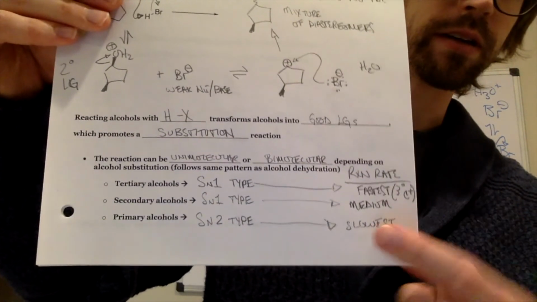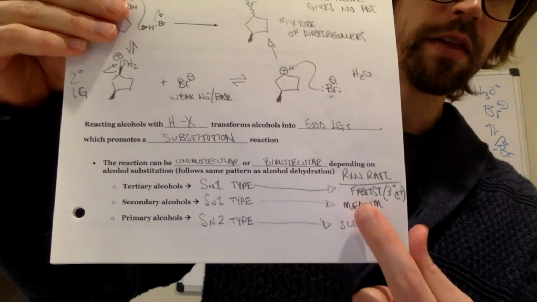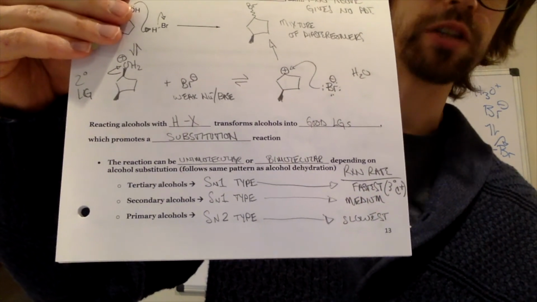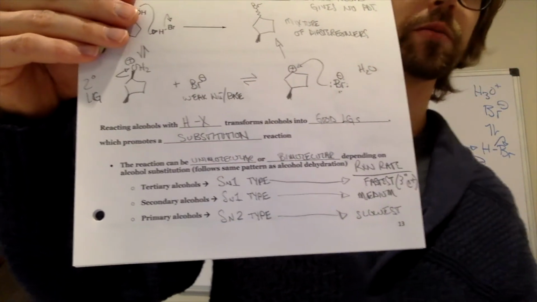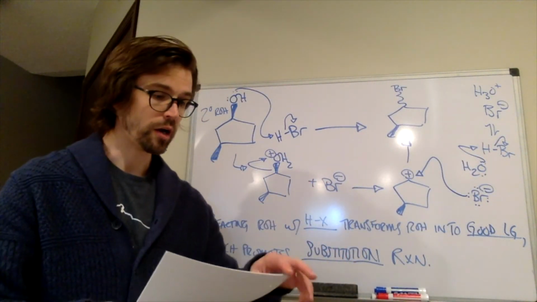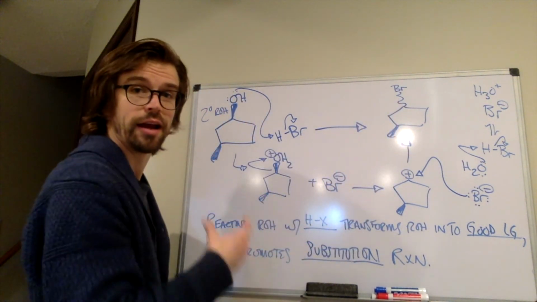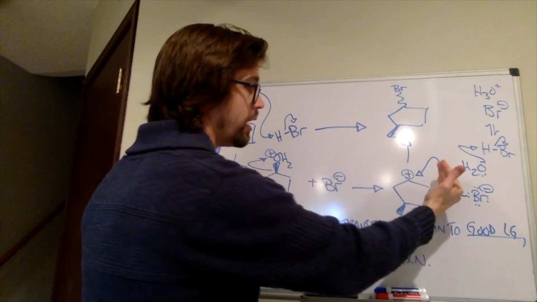So essentially on your course packet, I have the different types of alcohols with the types of reactions they undergo, and then the rates. The tertiary would be the fastest because it's a tertiary carbocation, and the more stable the carbocation, the faster it forms. Primary would be the slowest because it's forced into the SN2, even though this is a really weak nucleophile. So hopefully this looks really standard, right? At this point, we've seen a lot of these steps.